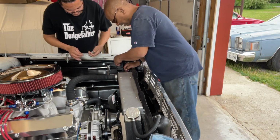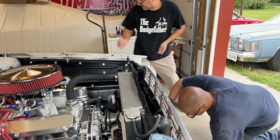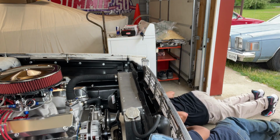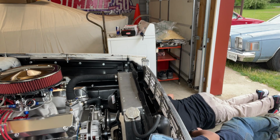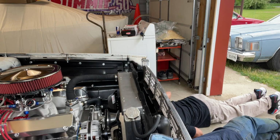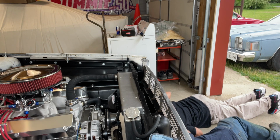Let me see how this other thing looks, because this is going to move your steering too. Listen, I'll show you what I'm talking about. I need that rug over here. We're out here on this hard ground. See what I'm talking about? See how far that's away from there? That's going to draw that right down. Oh, I see what you're talking about. I think you gotta take it loose maybe so that it will spin.